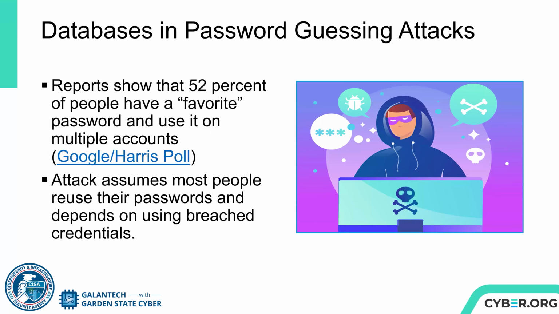Reports show that 52% of people have a favorite password. There is a link on the slide to the Google Harris poll. Now, it's worth showing to your students what they get from doing a survey of people and their understanding of how they secure themselves online. It's pretty interesting. It's done by generation and it's done by understanding whether or not password reuse is really important. The credential stuffing attack relies on the fact that human beings do this. They reuse their passwords and they get this information to work on multiple websites.